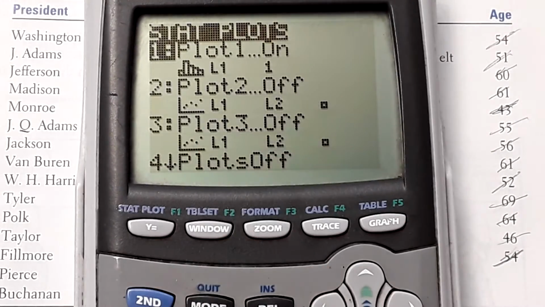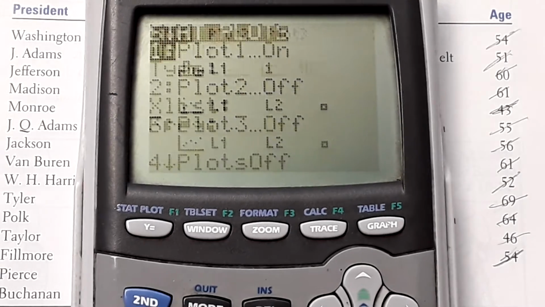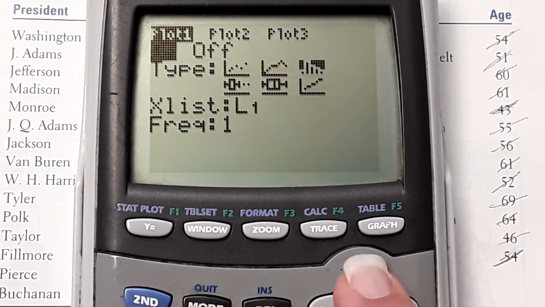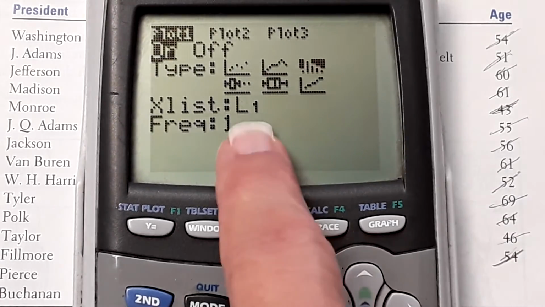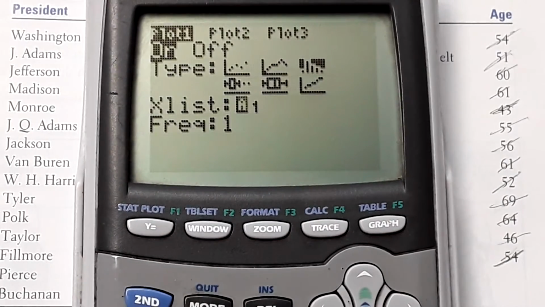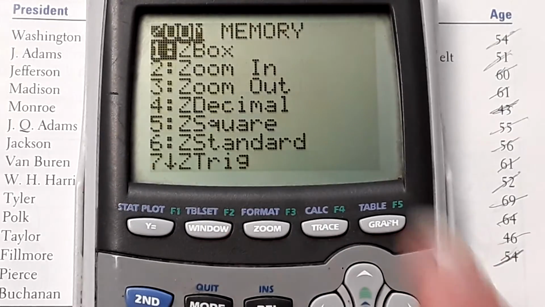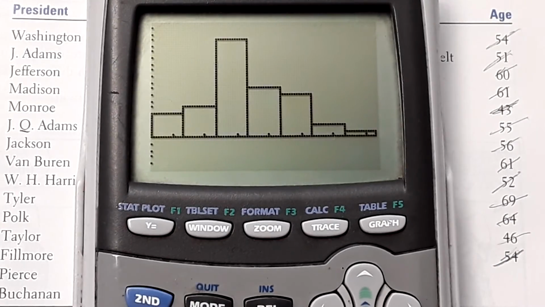It doesn't matter which plot you choose, just pick one and hit enter. Scroll down, click the bars. You can choose what list by hitting second 1, second 2, and then to graph it, we hit zoom 9. Right now, we're happy with this window, and that's how we're going to leave it, and we're going to have some discussion about this one. We'll come back to it when we change the windows.